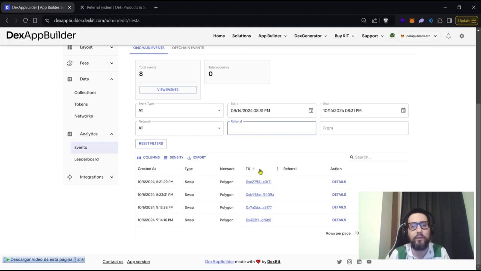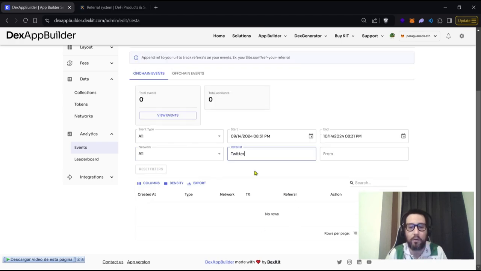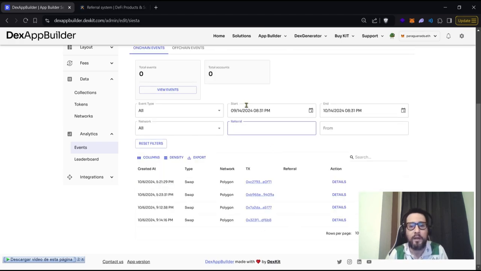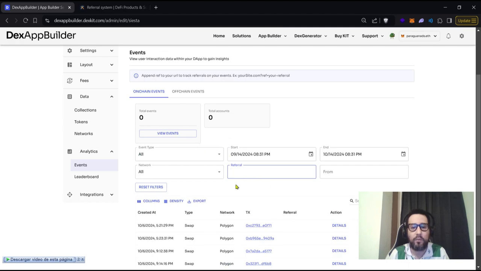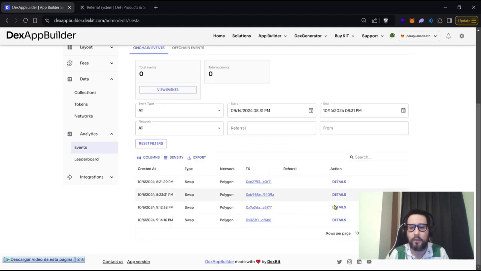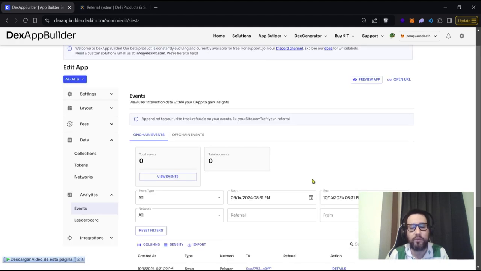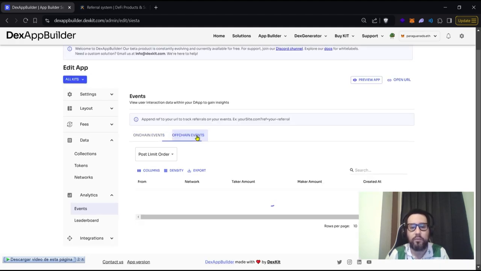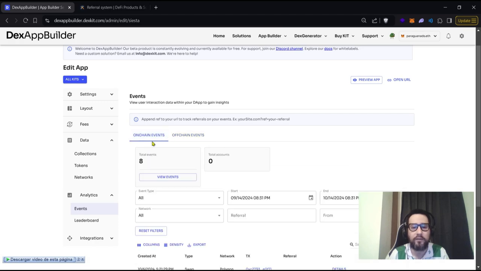For example, if you have a lot of Twitter referrals, you can click Twitter and you will see all your referrals from Twitter. You will be able to see which wallet addresses your referrals come from, and you will be able to track their events.